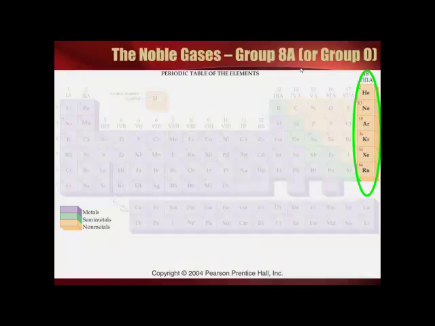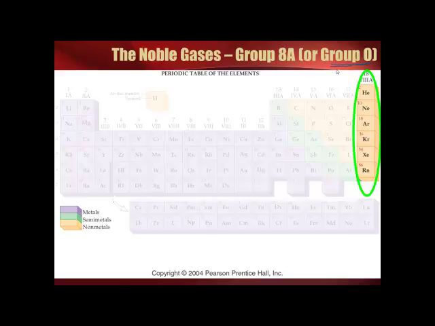And then over here, group 8A, or on some periodic tables they call it group O, and those are your noble gases. They're called noble gases because they don't like to mix with other elements on the periodic table. Like royalty or nobility, they don't like to mix with the commoners. So these guys are off to the side all by themselves. They also have some special properties that we'll talk about over the next few weeks.